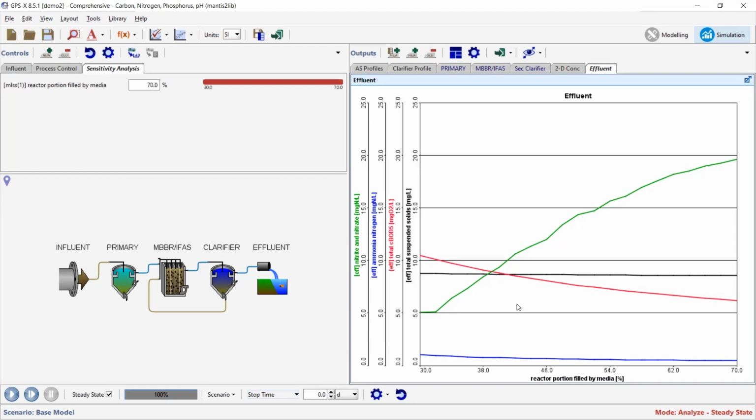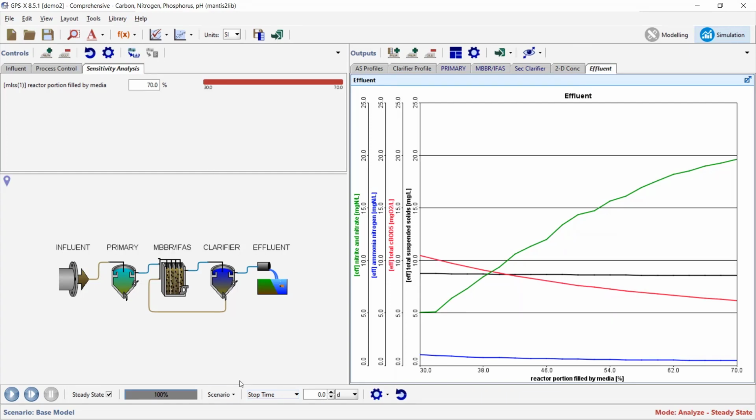I suspect over here, when we were looking previously at those anoxic portions of the biofilm, that maybe there was some denitrification going on in the back of the biofilm. Sometimes we see that with these systems, and of course, many systems are designed to do that very specifically. So that's an interesting aspect here. And of course, there's very little change in the effluent solids because we're not really dealing with a conventional activated sludge. So we don't have to worry so much about overloading our clarifiers with mixed liquor.